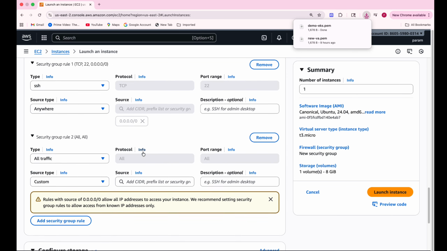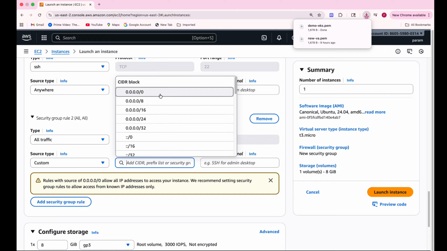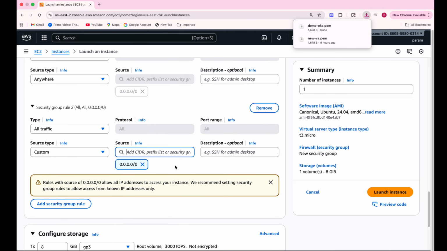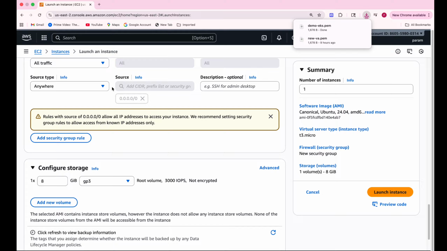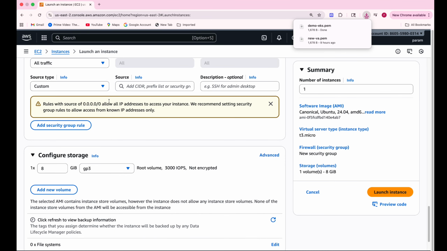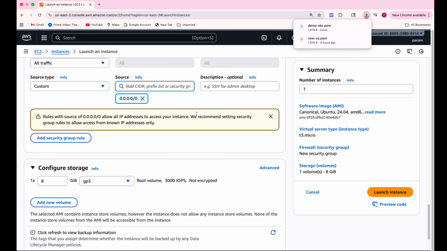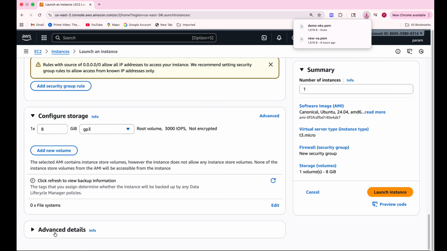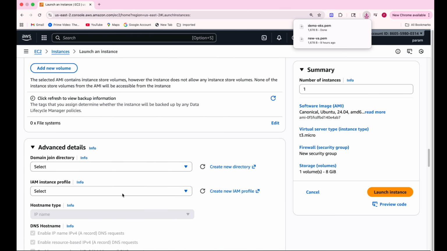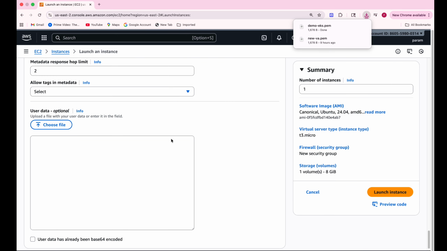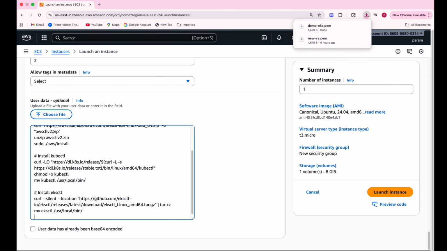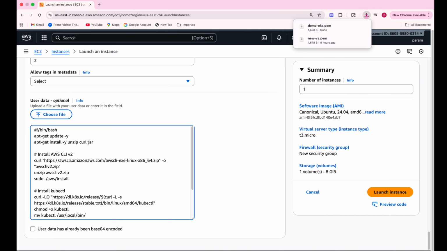Okay, and while creating the EC2 instance, let's install all the dependencies like AWS CLI, eksctl and kubectl by using shell scripting commands.